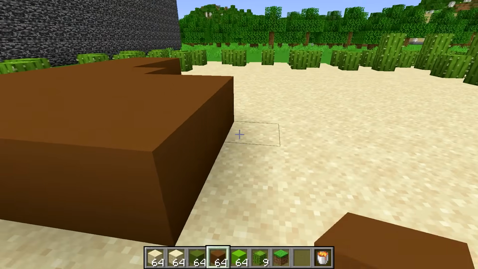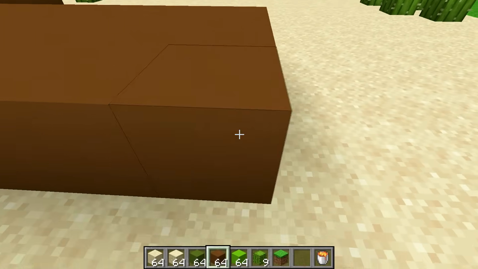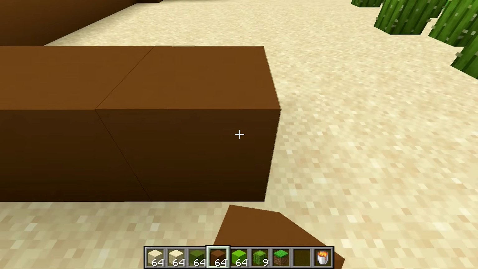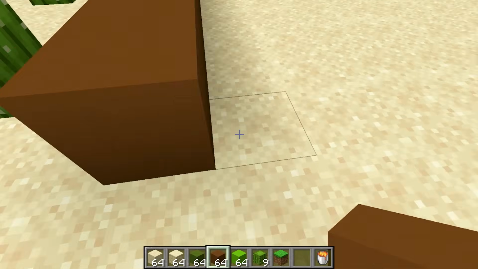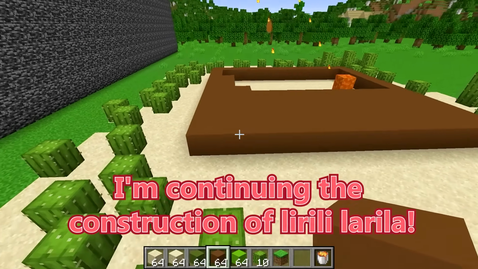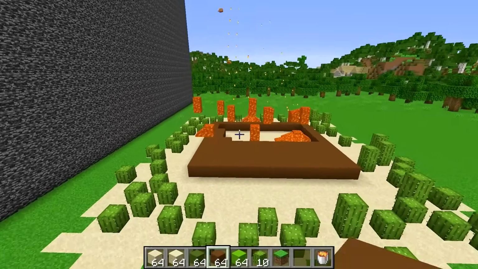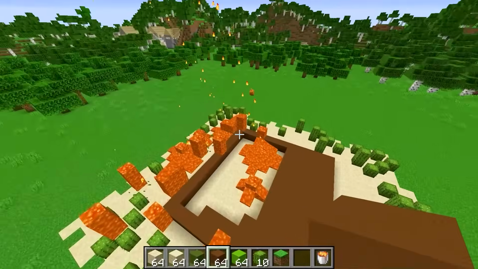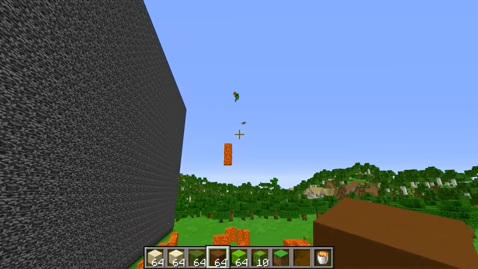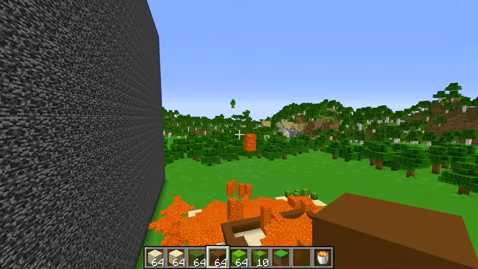There's still a lot of work ahead of me, so I won't get distracted and I'll move on. At the moment, I need to finish with the construction. I'm just going to focus on this and stop doing pranks on Mikey for now. I'm continuing the construction of Larila. What? Oh no! Mikey starts throwing lava at me, so he's preventing me from building. Woohoo! It's okay. I think you'll swim in the lava for a bit.